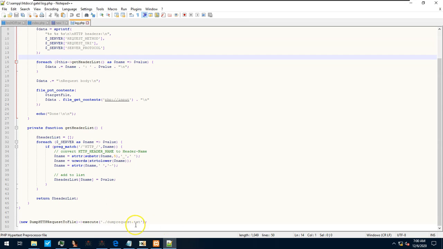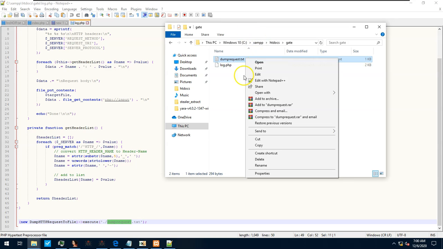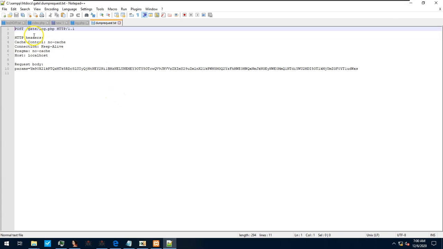Now with this script, we want to see dump requests. So if we see dump request in the directory, it's been successful. It has sent us one. We can see that it's 7 a.m. in the VM. So let's edit it and have a look. So we've got a POST. We've not got anything else like a user agent or anything like that. Nothing fancy. But with that, we've got params equals, and this is the full line.